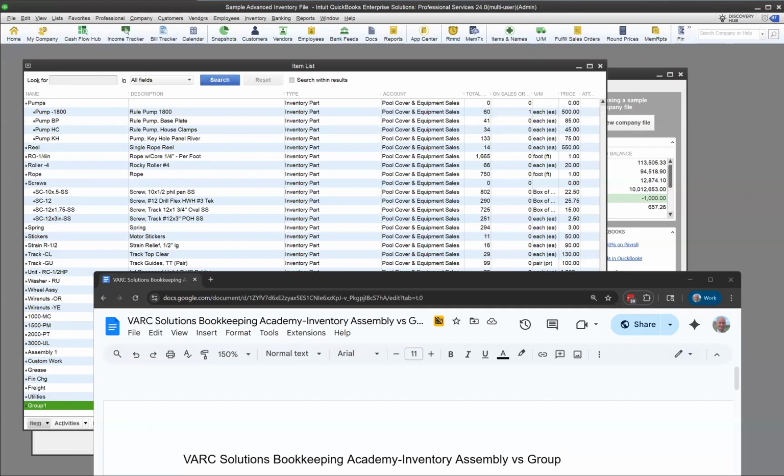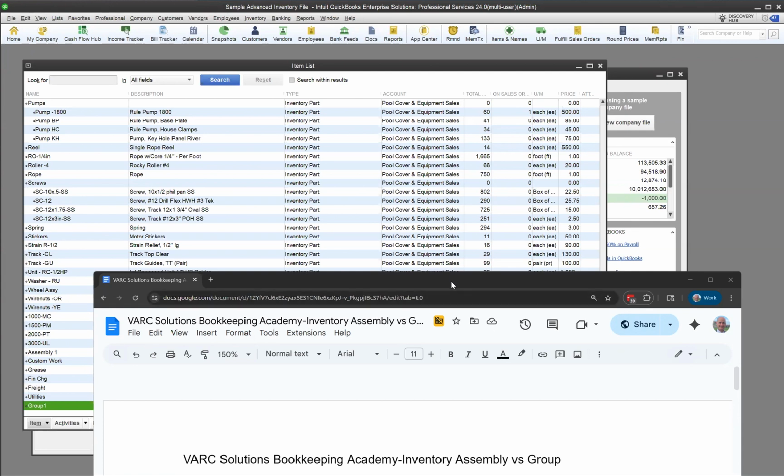It does have an inventory part type called a bundle, which is basically the equivalent of a group in QuickBooks Desktop. So the key takeaway that I want to share with you, and I'll start sharing my screen here, is that if you are trying to help a client, whether it's helping them with their inventory setup, their item list, or maybe we're doing a migration from desktop to online, these are very important considerations, especially in transitioning.